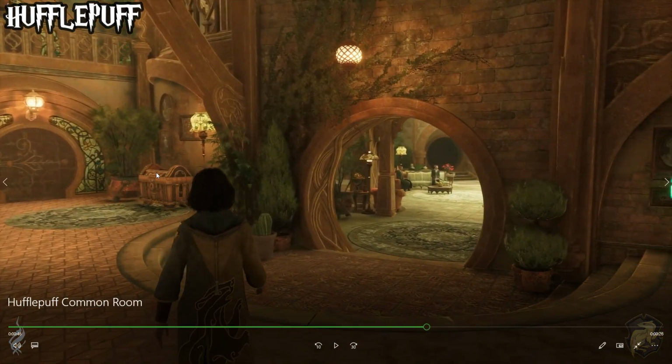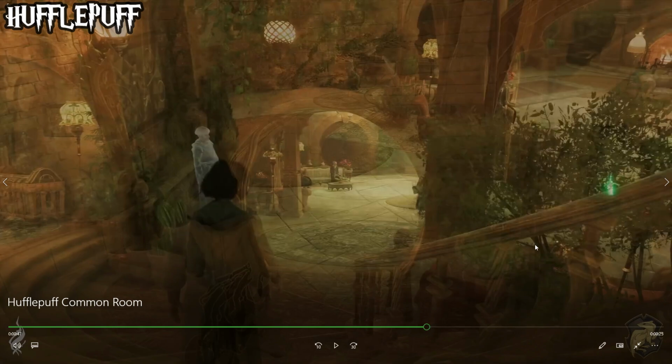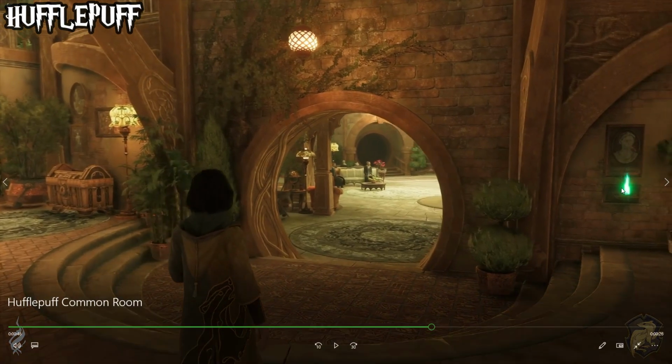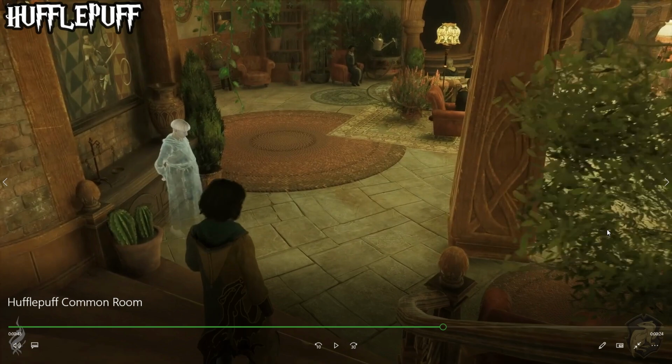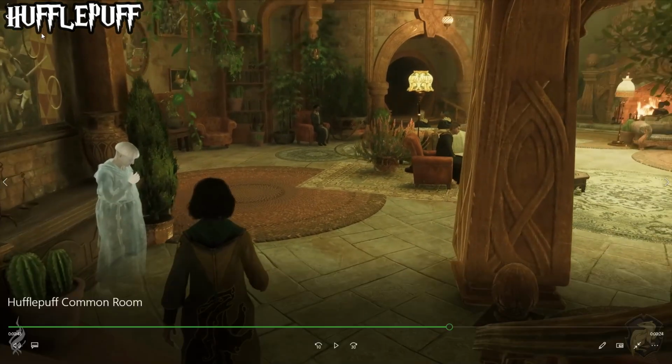Okay, so right over our character's shoulder there, we can see that chest. I'm guessing that's the same one that we noted in the Gryffindor common room. That's going to be interactable for something. Oh, and we had just what was in that last frame. Something here with a little green flame. That looks like it's probably significant. I don't know, maybe floo powder? That could be interesting. There's our friar again, the Hufflepuff ghost. And a portrait of some Quidditch there. Quidditch won't be in the game, at least right now. I'm hoping and betting that it's maybe going to be a DLC thing added later on.